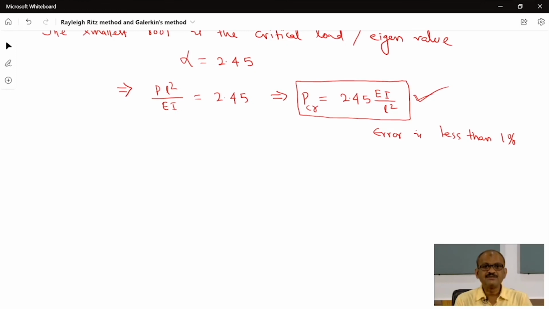Let us take an example where it is very essential to consider more number of terms, else the result is erroneous. If we consider a column buckling problem with variable cross section, meaning the stiffness of the column along the length is different, then we will have to suitably choose the deflected shape, and only then will we get the correct result.